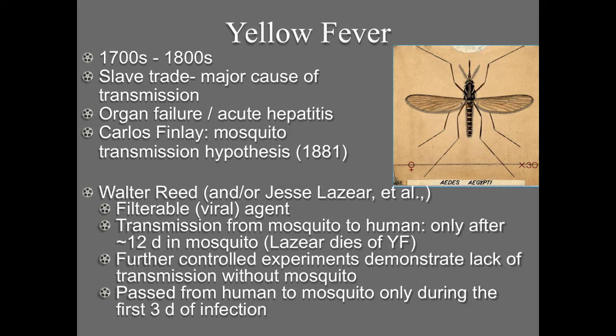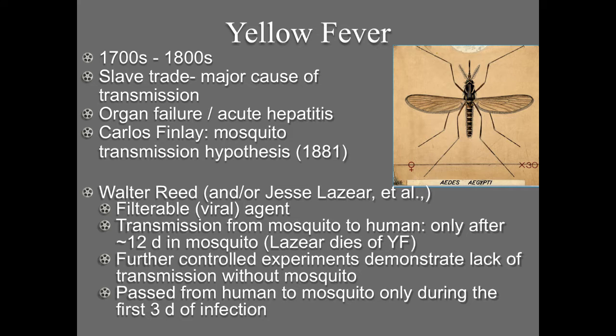Anyway, they also explored the possibility of mosquito transmission, and they would isolate a single mosquito in a test tube and allow it to feed from an infected individual, and then pass it on to volunteers. Volunteers, yeah. And a lot of this work was done by Dr. Reed's colleague Jesse Lazear, who actually did the experiments showing that you could pass yellow fever in this way to an uninfected individual.